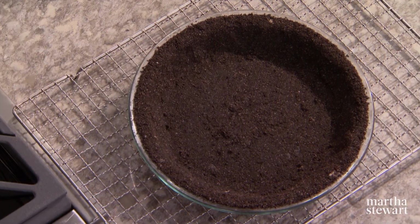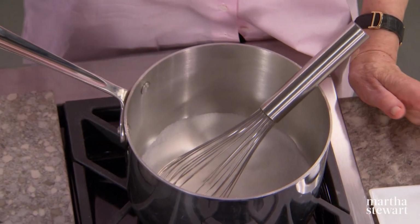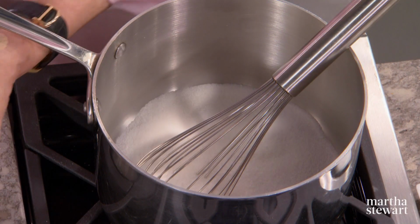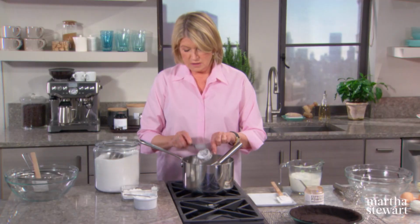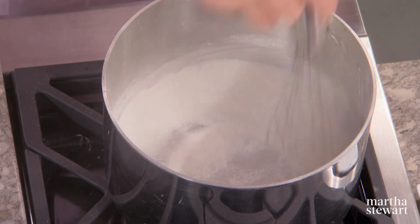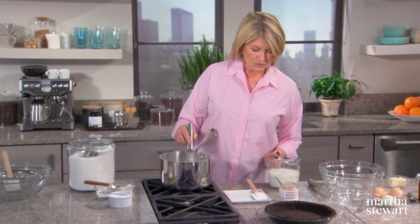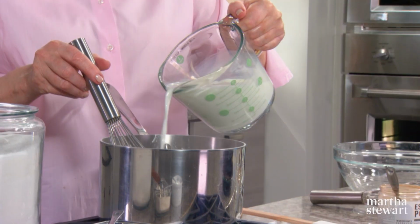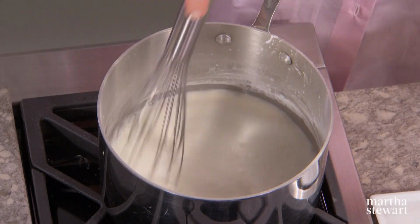Now it's time to make the coffee custard filling. We need 3/4 of a cup of sugar in a heavy bottom saucepan, combined with about 1/4 of a teaspoon of salt and 1/4 of a cup of cornstarch. Whisk this all together so that you eliminate any lumps, and add 2½ cups of whole milk. And just keep stirring until it's dissolved.